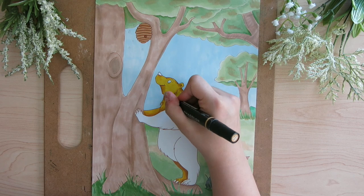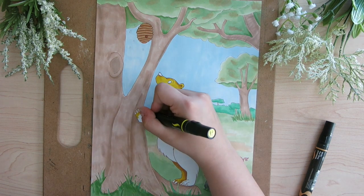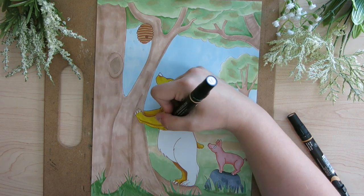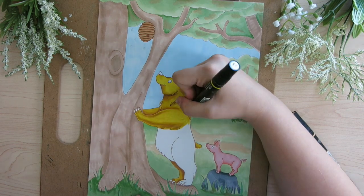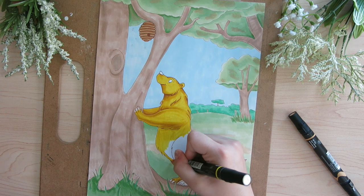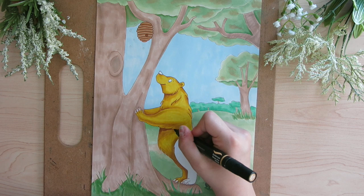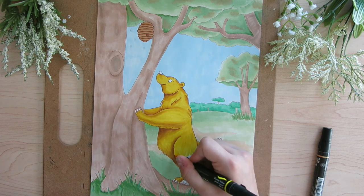When it came to Pooh with Piglet, I wasn't sure if I wanted to give Pooh any sort of nod to the red shirt that he normally wears. I considered giving him a shirt, but I thought that would look too weird considering in this scenario he's a bear in the middle of the woods. And I just didn't think it would fit in well at all, so I considered giving him, I don't know, maybe something around his neck or something near him to kind of give him a subtle nod to the red shirt that he normally wears, but in the end, I just ended up leaving it off and avoiding any kind of reference back to that shirt, because I thought it would stick out too much, which I'm glad I ended up doing. I think it looks much better that way, and it doesn't make him seem more out of place than a big yellow bear would.